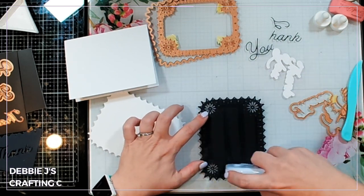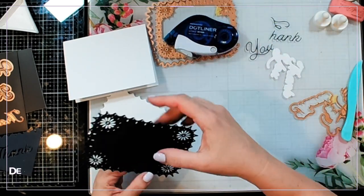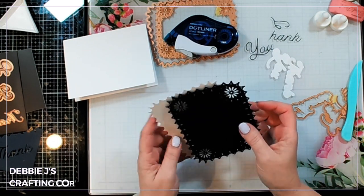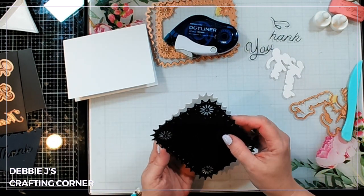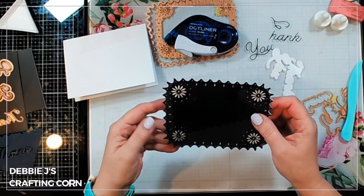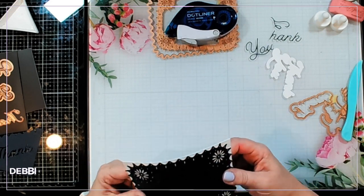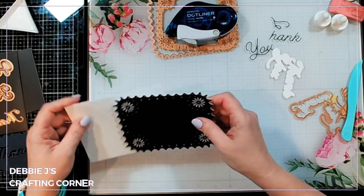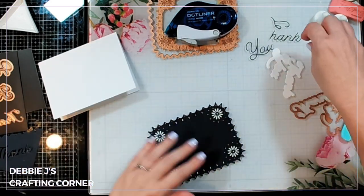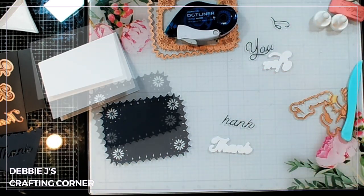I have been using art glitter glue so much that this guy does not get much love anymore. I'm just going to line everything up right with those edges. And now you can see the white through all of those little flowers. That is going to get adhered to the front of my card. I might pop the whole thing up on some foam tape. Not 100% sure. Before I do that though, I am going to go ahead and do my little sentiments.